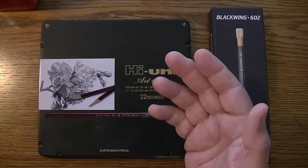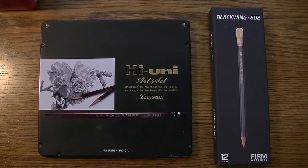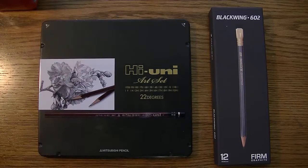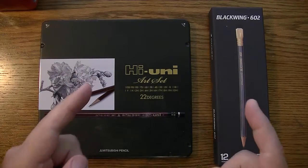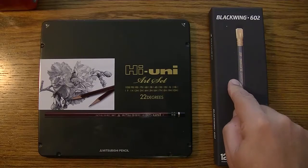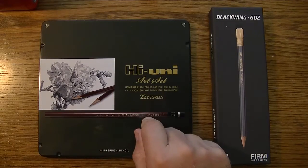I was reading in the comments that the Blackwing 602 was like a number two pencil, whereas another was saying it was like a 2B pencil. What is it really like? Well, we're going to put this up against the MB grading system in this video.